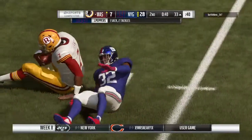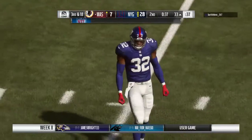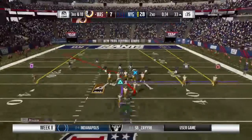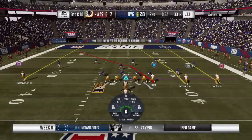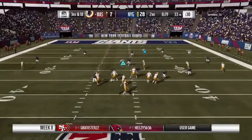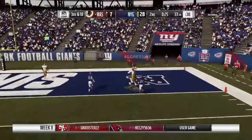Pressure applied, and he's going to be taken down. They sack him back at the 33-yard line. They were in the top 5 in sacks in the league coming into this one. That's their 3rd one in this game. Obviously, pass rush has been a strength of this team all year long. And apparently they're not satisfied with top 5. They want to climb that ladder. Yeah, I think it goes back.